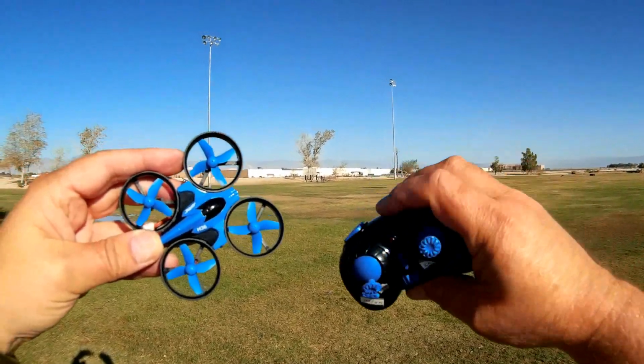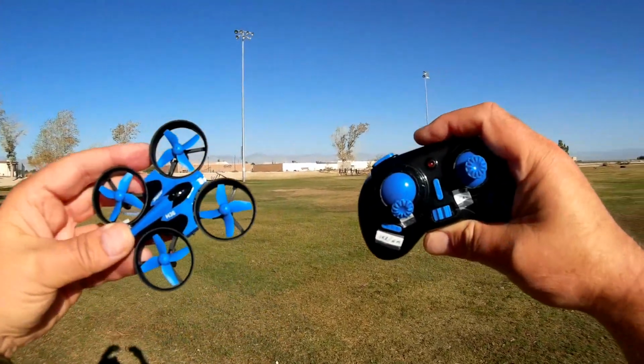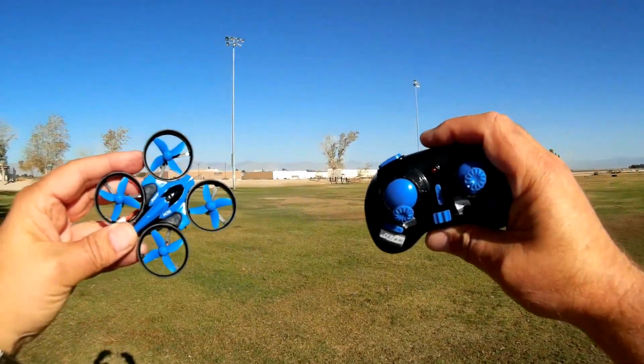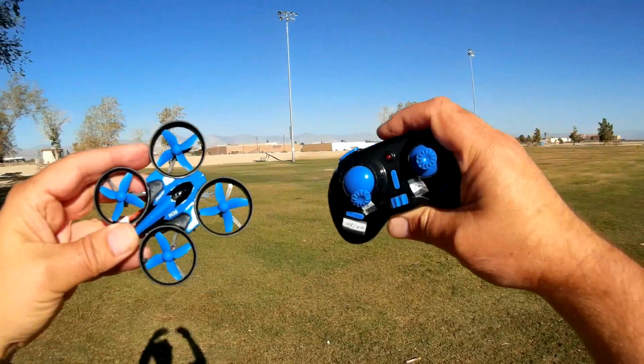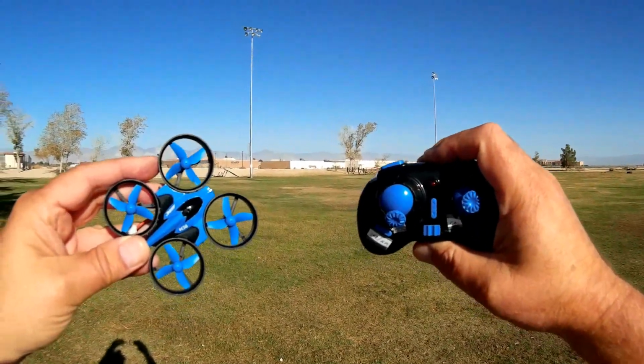You know, the review that I did of the Eachine 010, I had a little bit of wind. It was only a 3-knot wind, 3-mile-per-hour wind, but it was enough to blow the Eachine to the point where I really couldn't send it out very far. Today there is no wind at all, so hopefully this should fly much better.